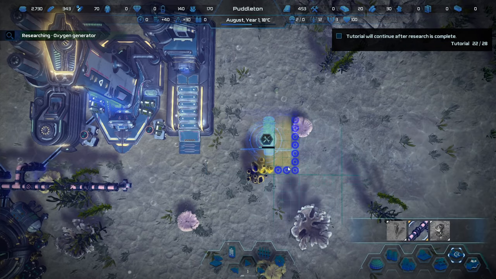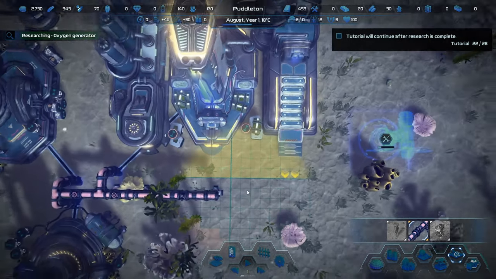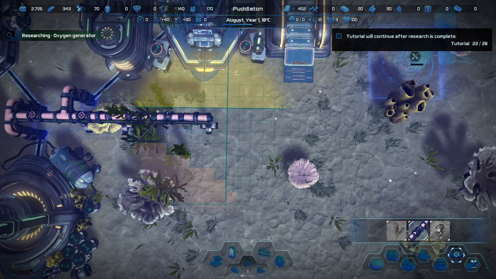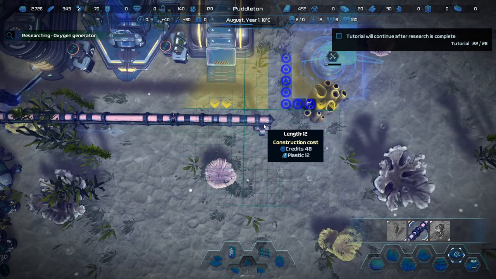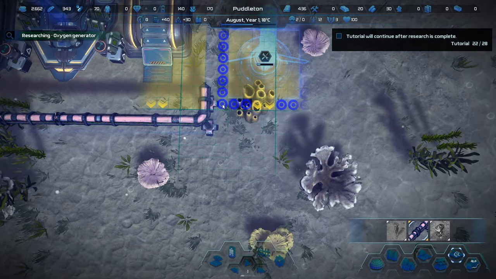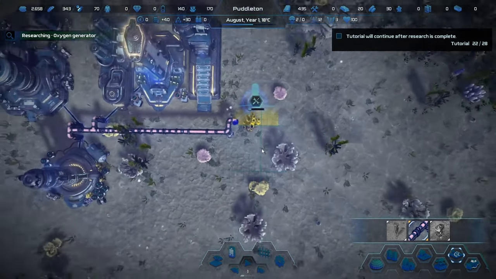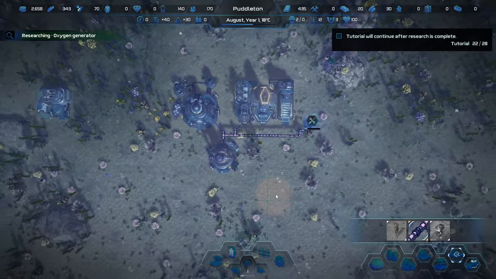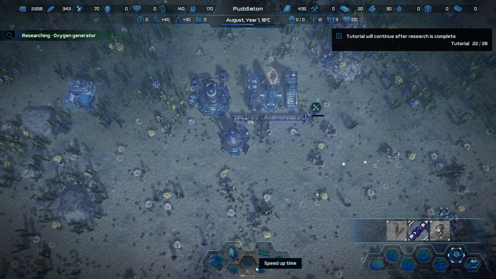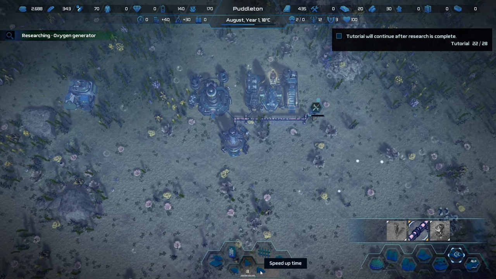I think we have to wire this guy up, so I'm going to do it. Skipping ahead. Boom. I'm going to move our pipeline up this way and just get this guy online. Okay, we're waiting for the oxygen generator research to complete. I'm going to go ahead and speed up time.